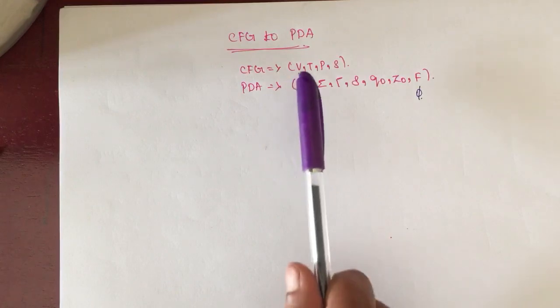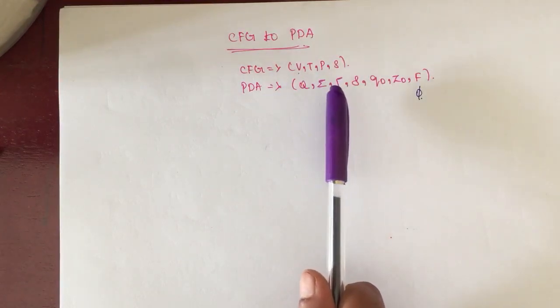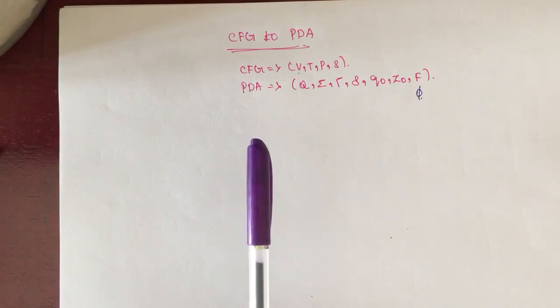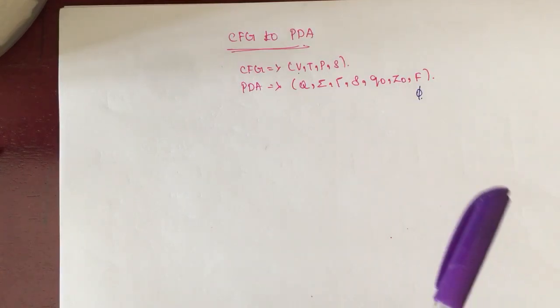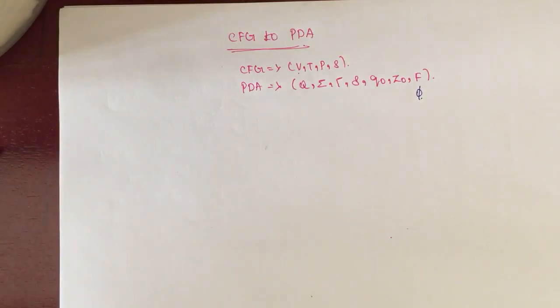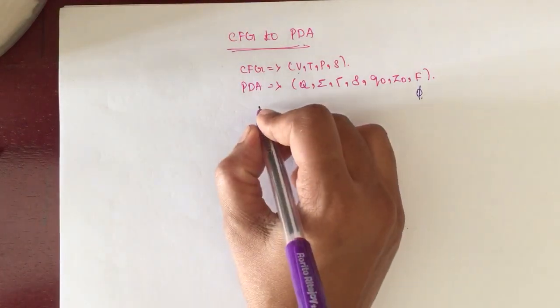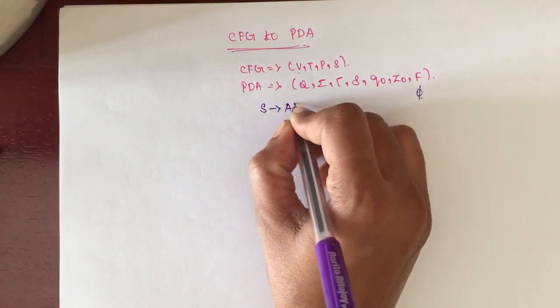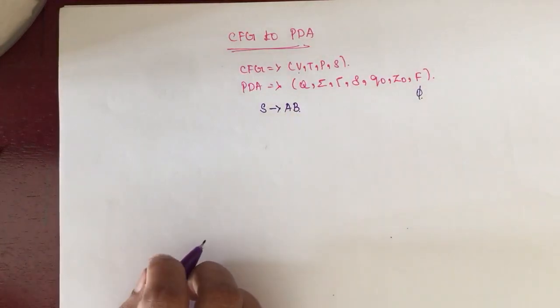So before converting from the CFG to PDA format, I am going to explain the 4 steps. Only those 4 steps are applicable for the conversion from CFG to PDA. What are those 4 steps? In the CFG to PDA conversion, the grammar will be given, the production rule will be given. We are going to convert that into the PDA form, right? So always the grammar will be given. For example, the given grammar is the start symbol S gives A and B, right?